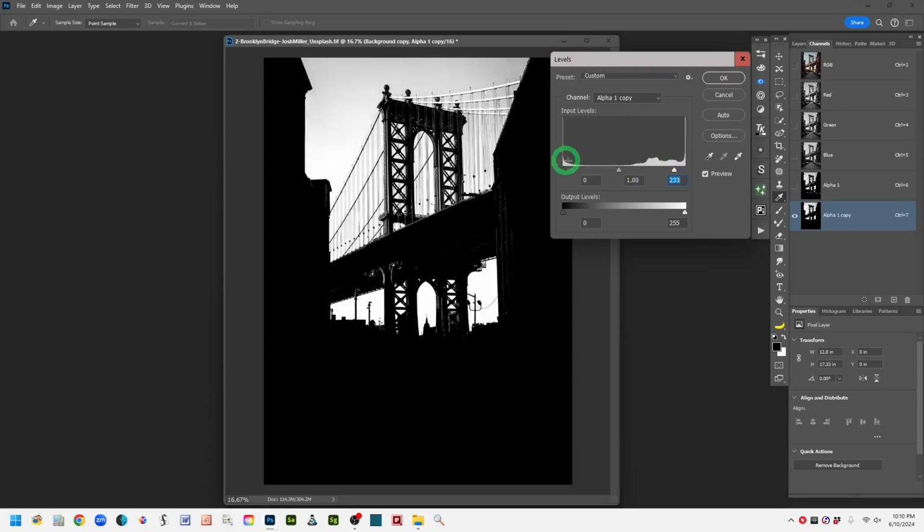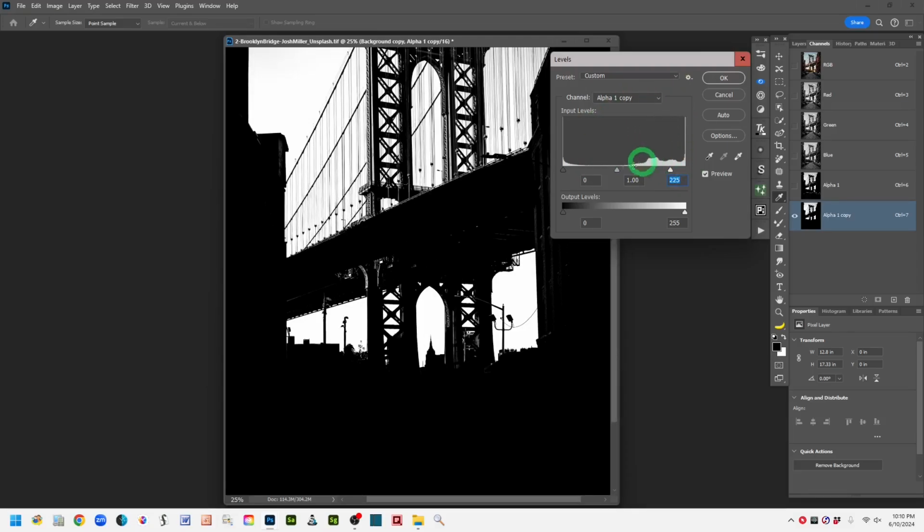So on my histogram, I'm pulling the handle from the whites a little bit over. Let me make this a little bigger. Make sure I'm not losing any details where I have like the fine cables. That's the whole point. Okay, so let's call that good enough.